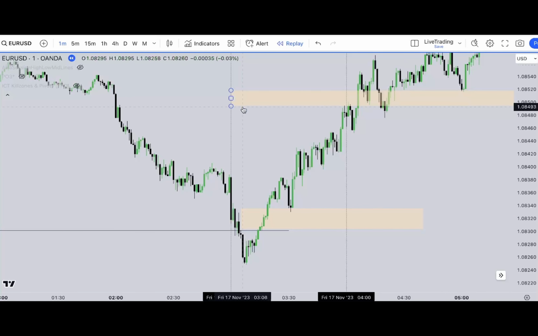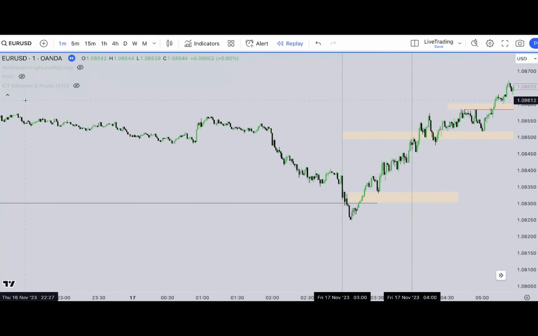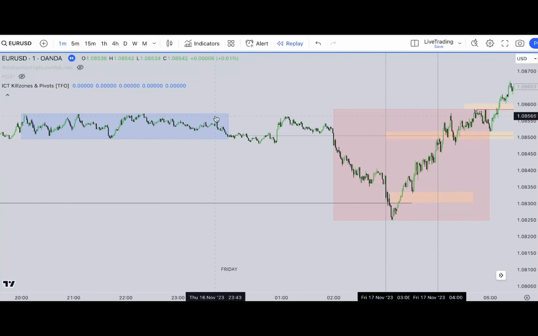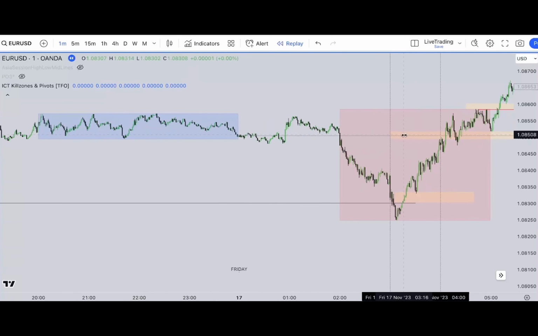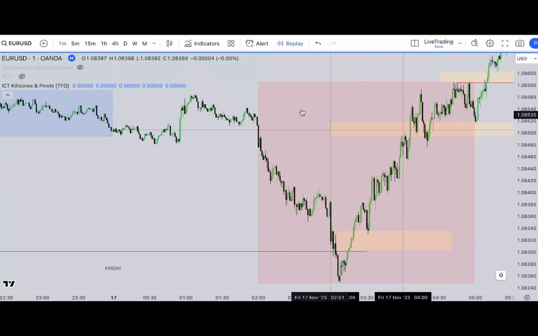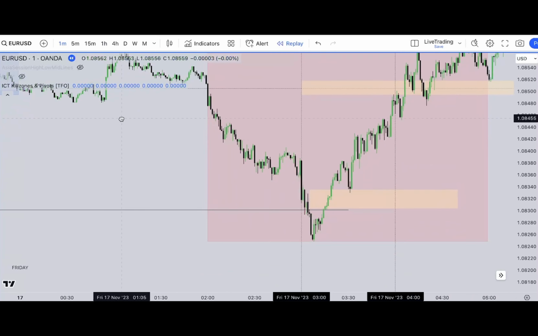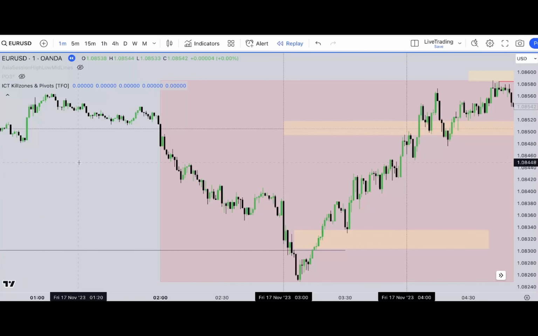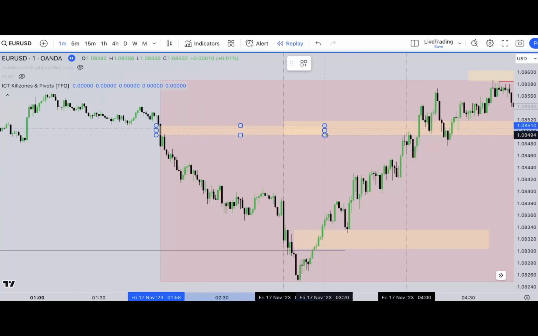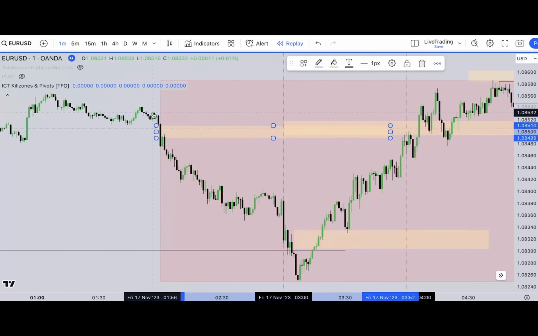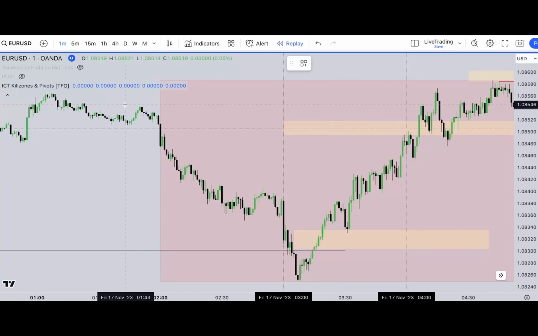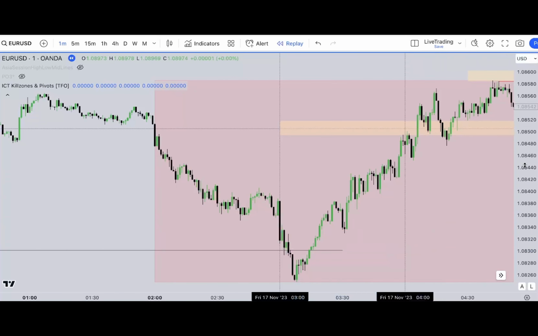And if we remember correctly, we had the Judas swing we were anticipating with the Asian consolidation, a little bit of distribution. So we would look for liquidity pools on the upside. And where are obvious liquidity pools within this silver bullet? You can go for this high with the fair value gap here, this high plus fair value gap. You can also target this high right here or this high, but there's really much upside to be had right here. And let's check if we can find a 1 minute silver bullet.